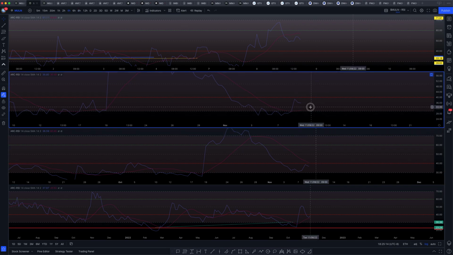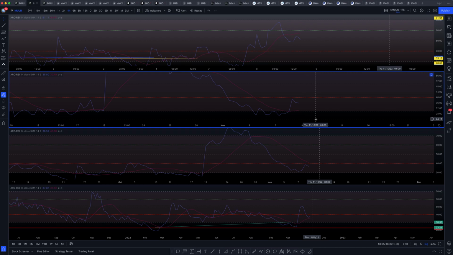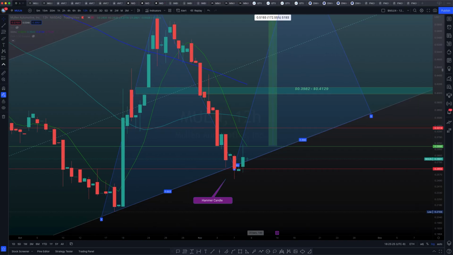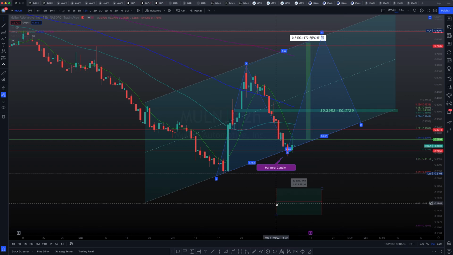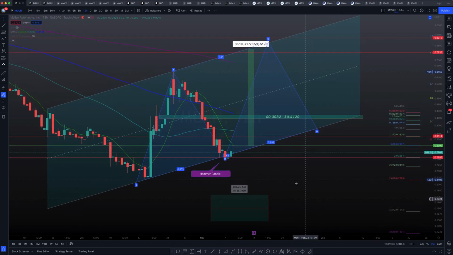Institutions won't even hire you if you don't have proof of loss. They need to know that you can control your losses. See how I'm getting creative with trading, right, you guys? I see the pattern, I put this together. I see the entry zones. We see the exit zones. You have to be just as creative with your stop losses as well.